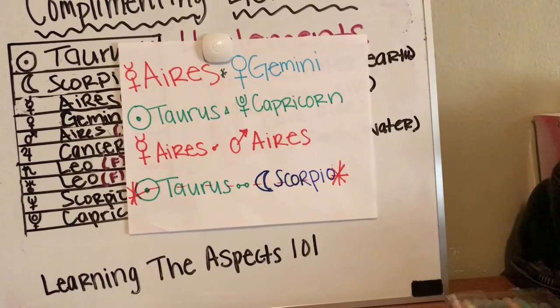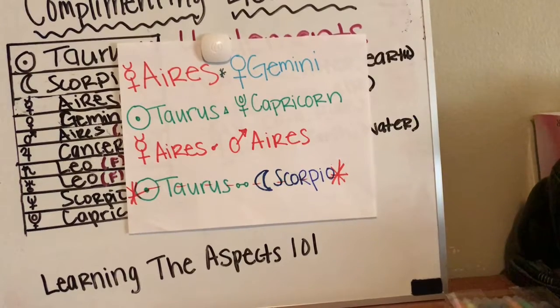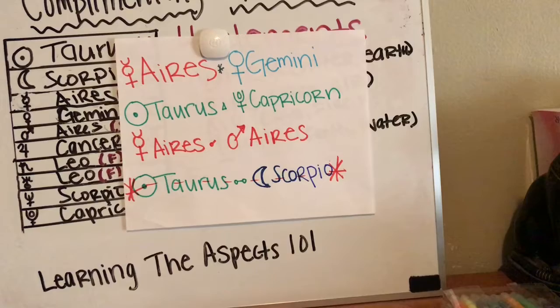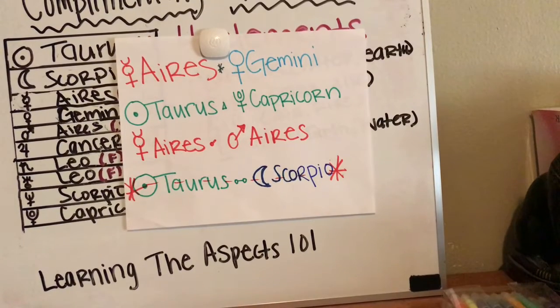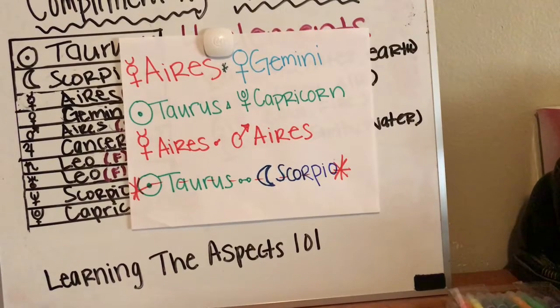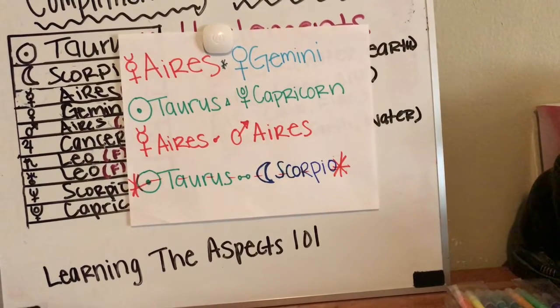And so those signs are kind of letting astrologers and other readers know how well they're getting along. So I won't go too far in depth into the names of the signs or the names of the aspects. That's for a whole other video. So we'll just move right along.